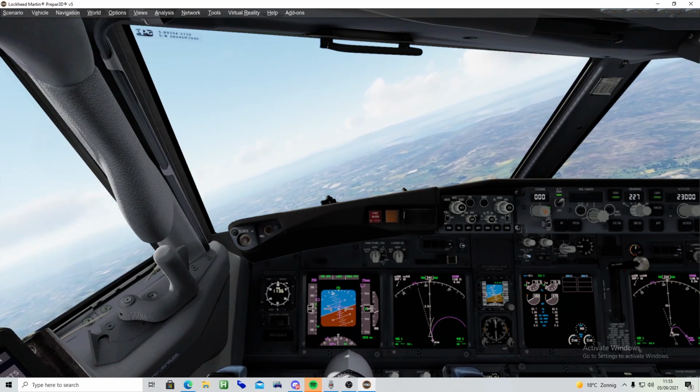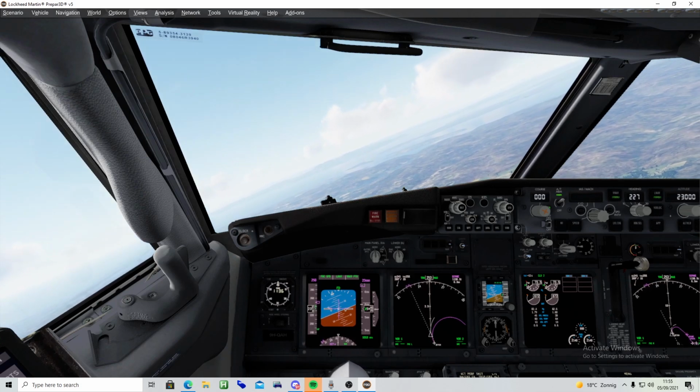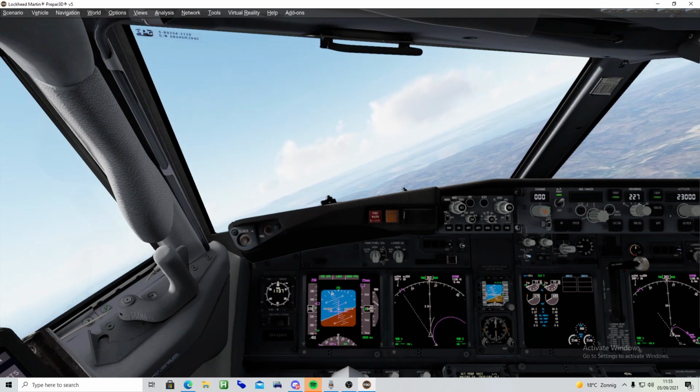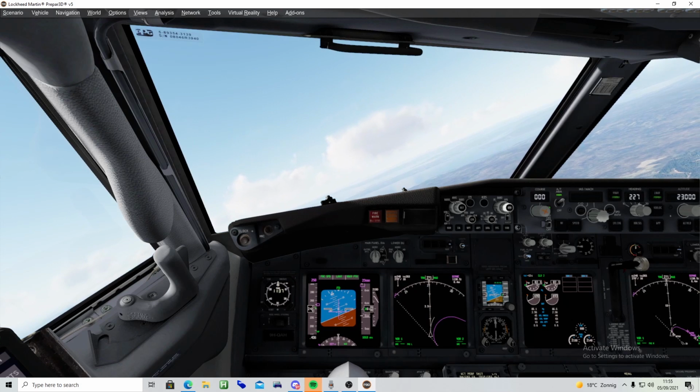And we're descending. Still the 10 degrees climb, important.